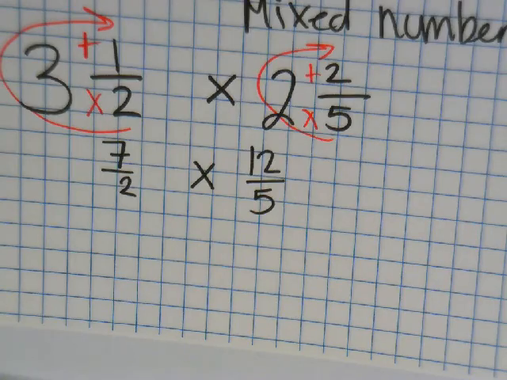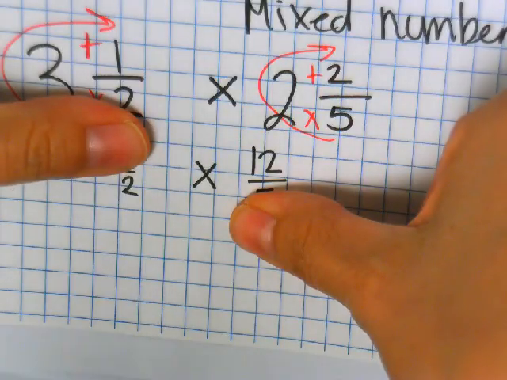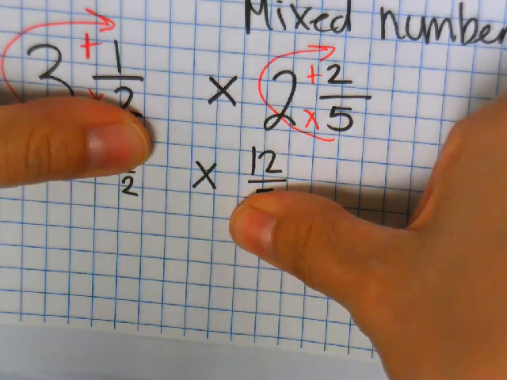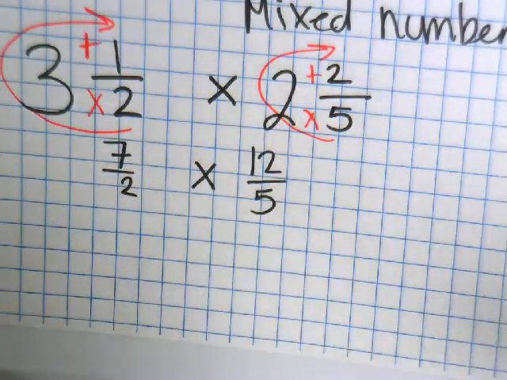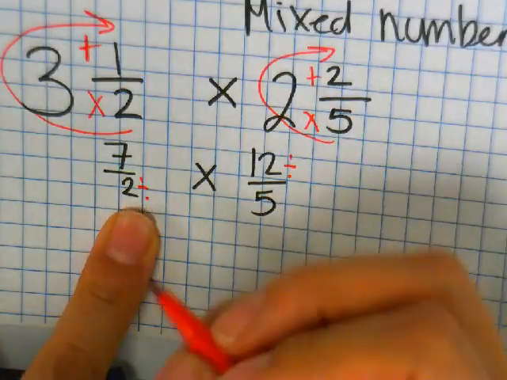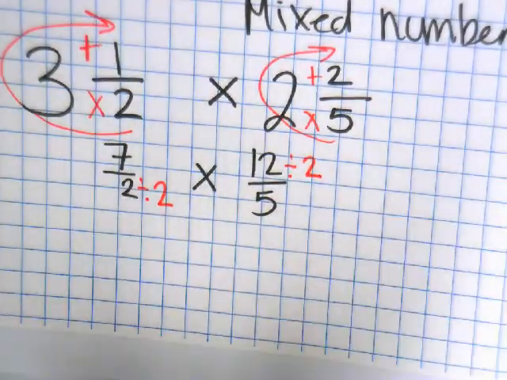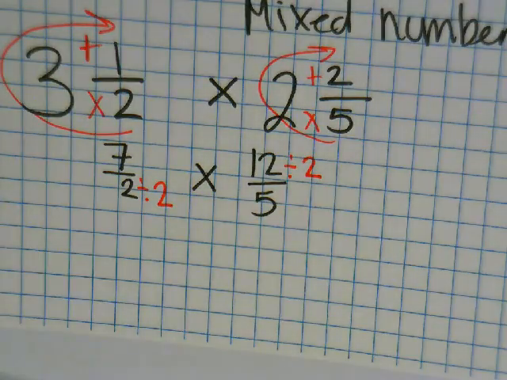Wait, for the top row, just put multiplying. All right. Can I simplify 7 and 5? No. Nope. Can I simplify 2 and 12? Yes. Yeah, what can I divide 2 and 12 by? What's the only number I can divide 2 by? Not 1. 2. Because some of you are telling me these numbers, like I heard a 6. Can I put 2 divided by 6? No, right? The only number that works with 2 is 2.